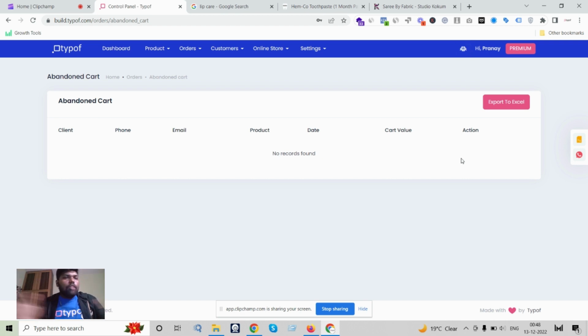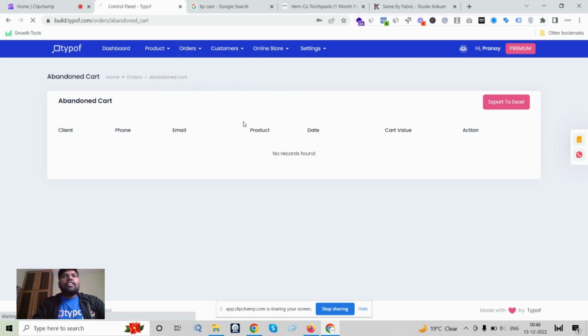Now, with small businesses, what we have seen is that they hate automation because it's quite difficult for them. They don't want to rely on an agency. So this is a tool we have built just for them, so that they can get comfortable, and later on when they grow their business, they can hire some agency and put on automations in quite an easy way. By the way, we also send automated emails and reminders to folks who have abandoned the cart. So in this case, you are also safe on that side as well. You don't have to do anything. It's a custom message that is sent from our side if your store is built on Typeof.